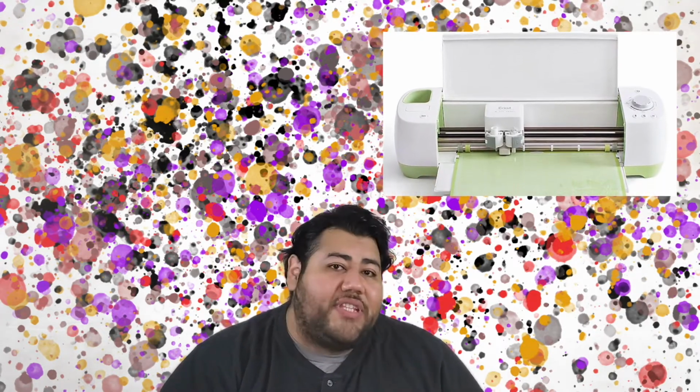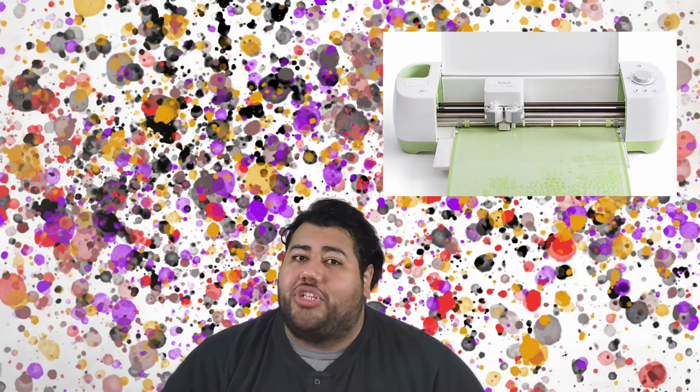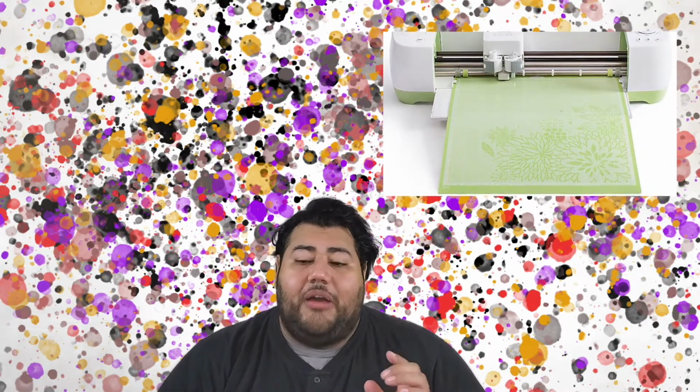Number 6, it's a Cricut Smart Cutting Machine. These things are a lifesaver, especially if you do a lot of arts and crafts in your facility. I do a lot of arts and crafts in my facility. I do a lot of decorating for holidays, decorating the cards, especially right now that we're doing door-to-door type of things. The Cricut cuts everything for you in not even a quarter of the time that you would have to do it on your own with your own hands and scissors. So I definitely recommend it.